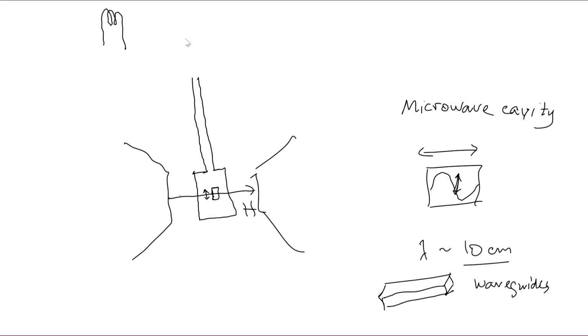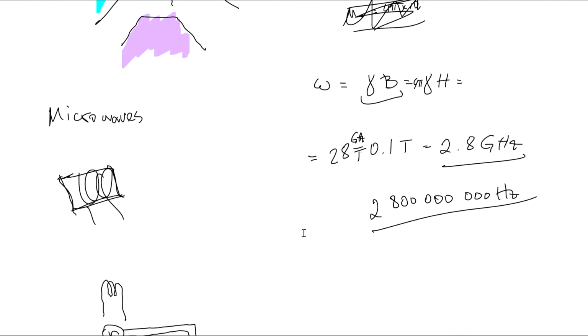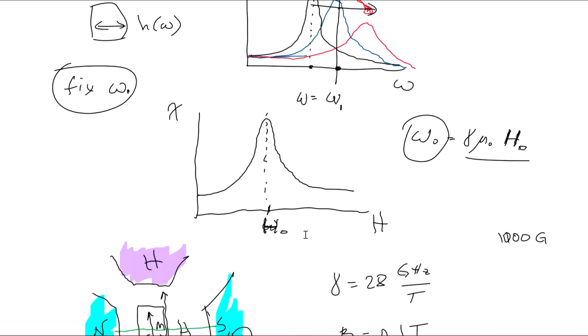Waveguides. So you have to generate this. So this is the generator. You generate microwaves and send them there. Now, when you send microwaves, you can tune these frequencies a little bit, but what we are doing is we're at fixed omega. So we fix this frequency following this schematic. We fix the frequency and use the magnetic field to shift the resonance around.